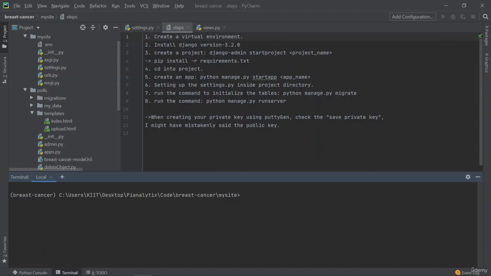Hi guys. So in this video, we're going to start with the building of our website that will mount the DenseNet model. So we're going to use the Django framework. So let's understand what Django is. Now, Django is a free and open source web application framework written in Python. A framework is nothing more than a collection of modules that makes development easier. They are grouped together and allow you to create applications or websites from existing source code instead of from scratch.